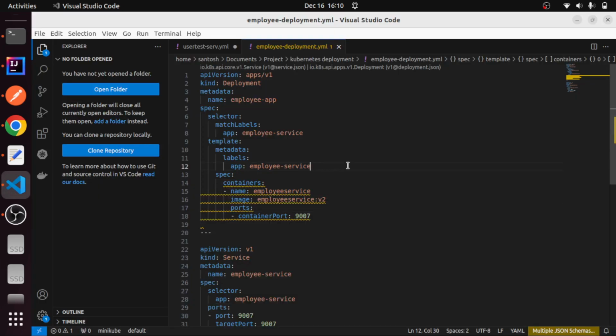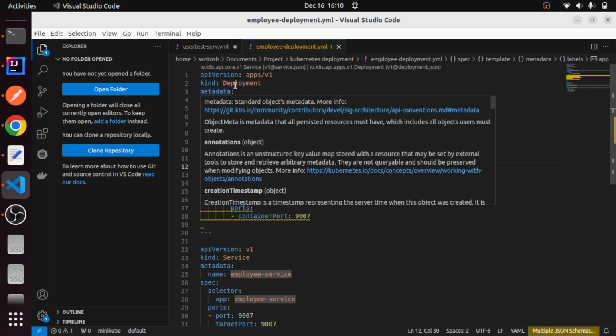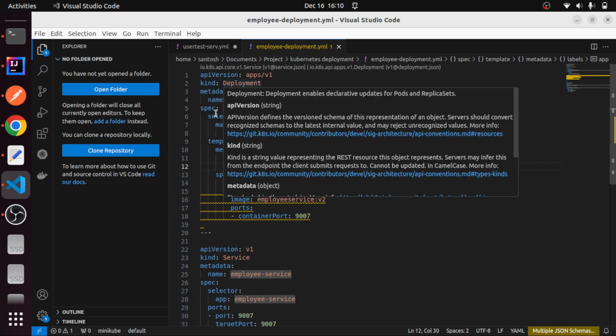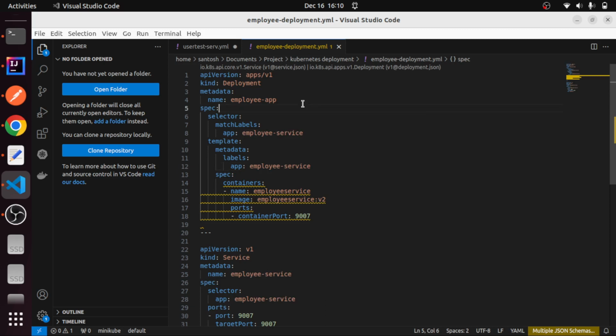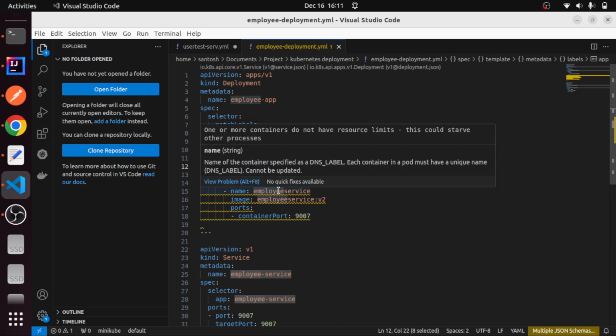Then we have created the employee deployment, meaning the deployment as well as the service. For the deployment we have provided kind, metadata and selector name, and also the app name and label app, and here the container is also provided.